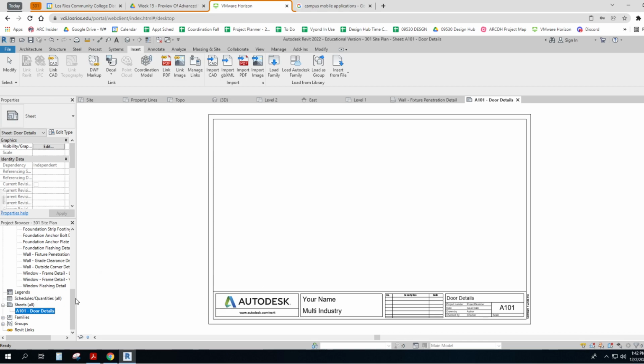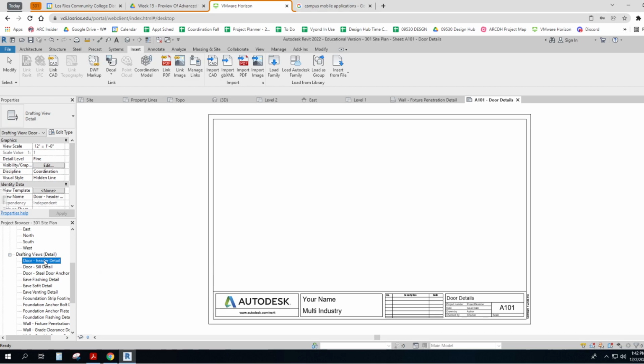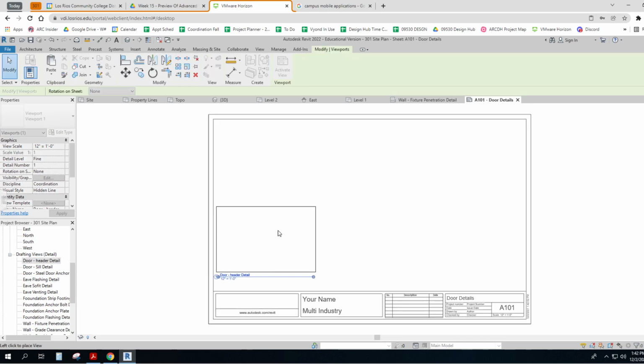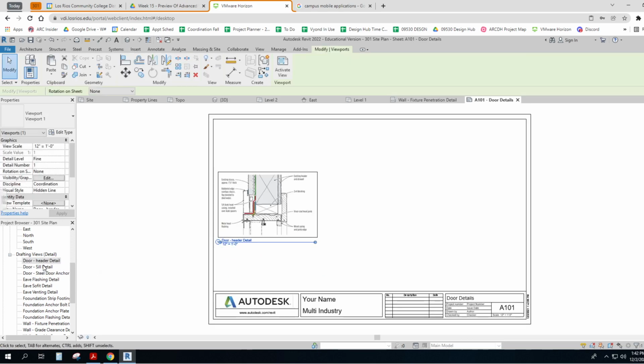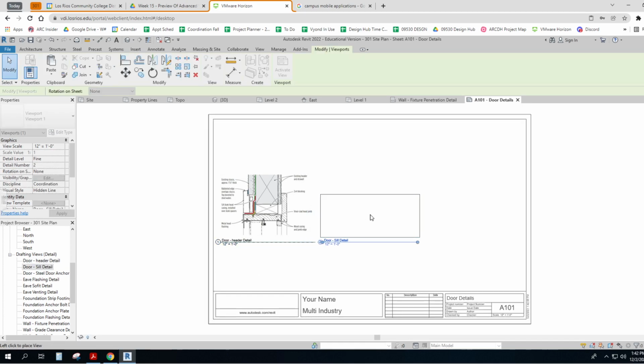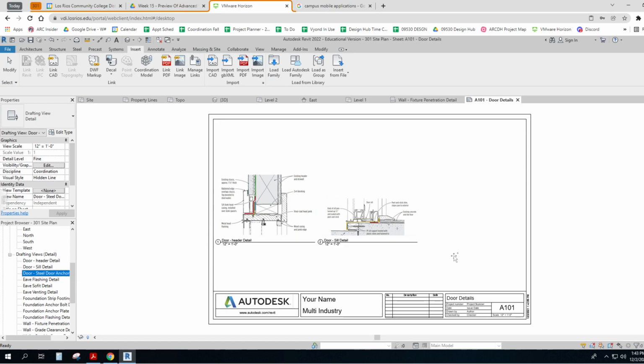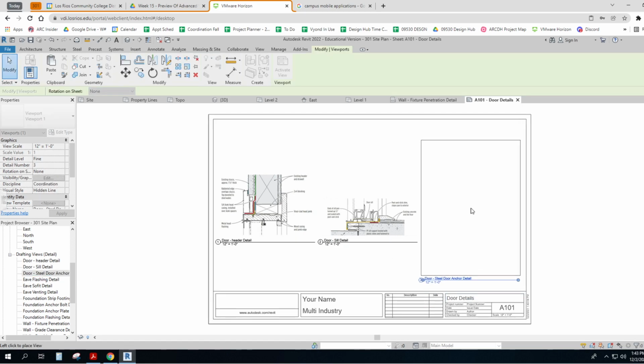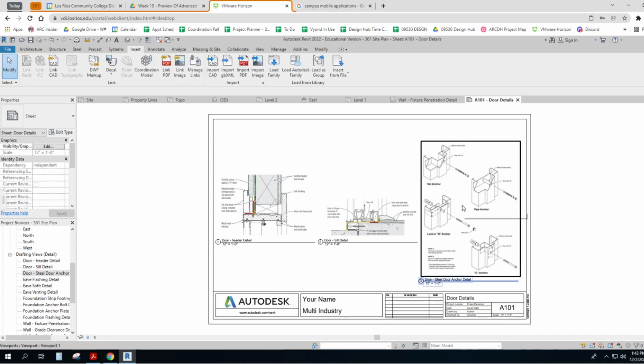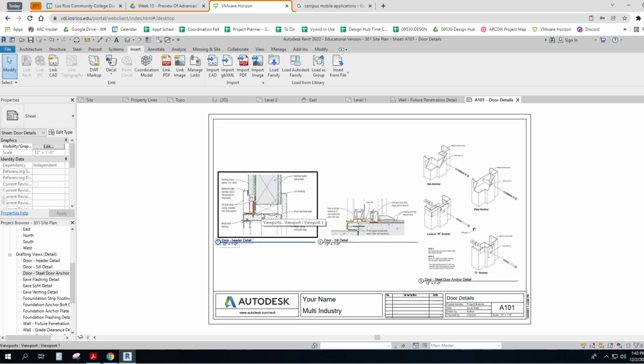But let's say I want to put in a door header. Watch this. I can hold my left click down and move it over. There's a door detail. And I will put in my disclaimer that you're not allowed to just do this in industry. You can't put somebody else's work into yours unless you have license to do so. I just pulled these off the web. In industry, you'd have to draw over the top of these, eliminate that, and put your own version in.